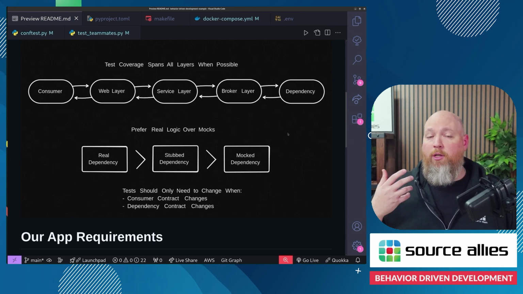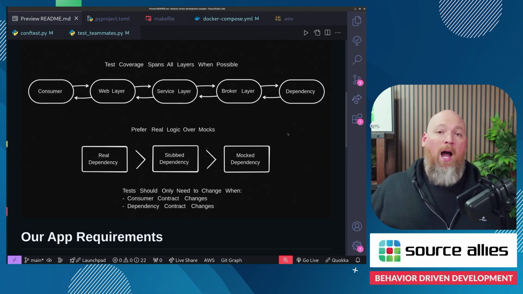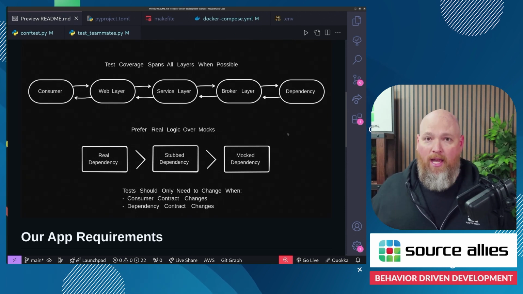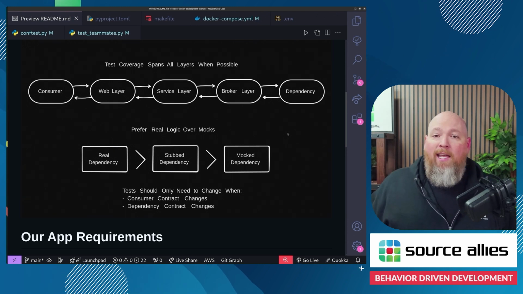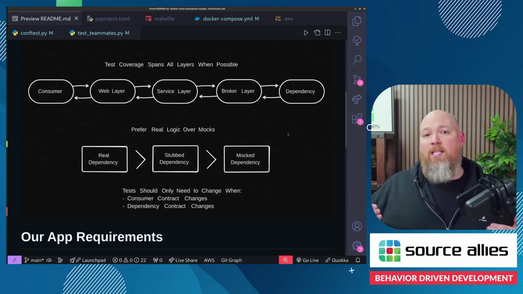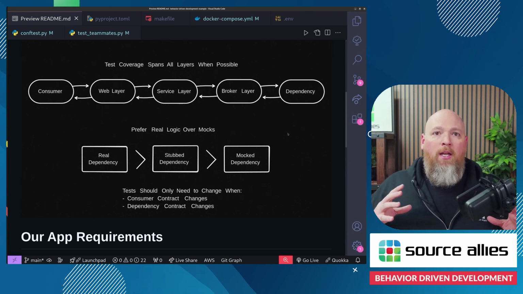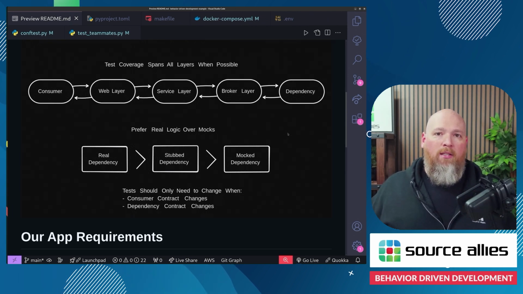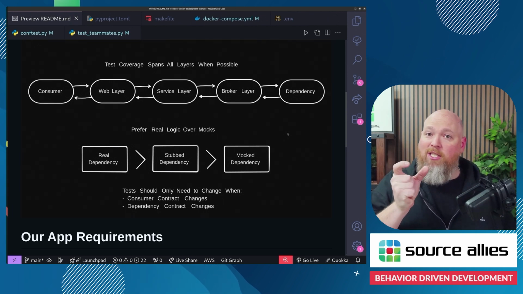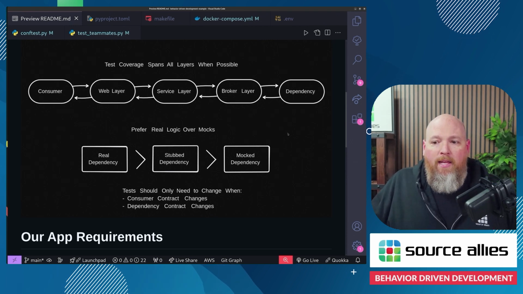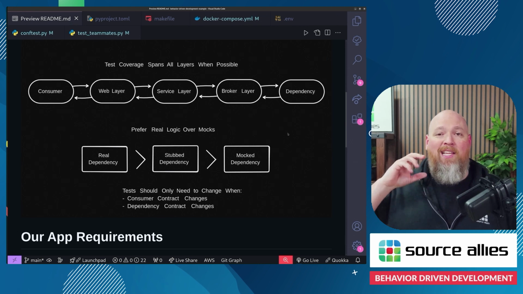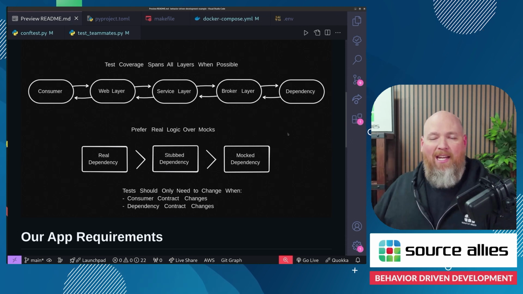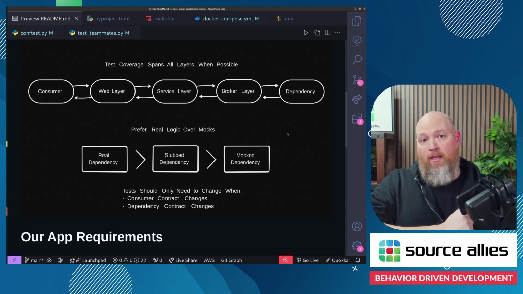A lot of the time when you're doing traditional unit testing, you leverage a mocking library for the majority of cases. You're saying, hey, I'm calling this other library, let's say that SDK that we talked about earlier, and I don't want to test the SDK functionality, I want to test my own functionality. And while that is a great mindset to be in when you're really trying to get down to unit level testing those very small units, in reality, it doesn't help you determine if you're meeting your requirements or not all the time. So what we want to do is opt for, instead of using those mocks that are really overriding an entire functionality, we're going to try and use real dependencies as much as possible.